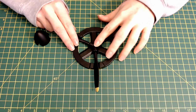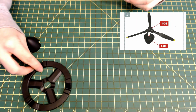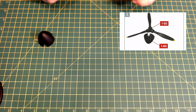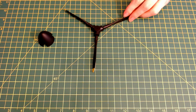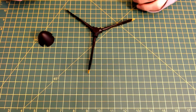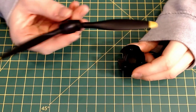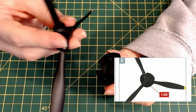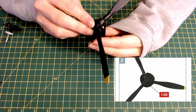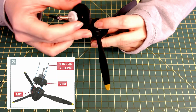Okay, so we take the items we had from issue 1, which was the propeller on its template and the nose cone, and remove it from the template, and then you're going to fit that into the nose cone. So the propeller is going to fit into the nose cone from issue 1. There's a small notch in the nose cone, and a peg on one of the propeller's mounts that you need to make sure match together. So the peg on the propeller needs to go onto the notch inside the nose cone. If you do that, it'll go in nicely.